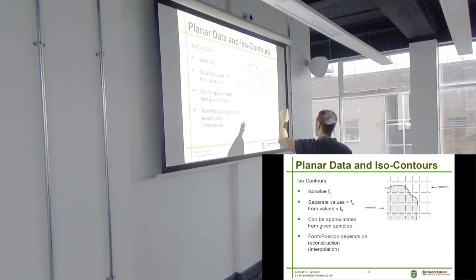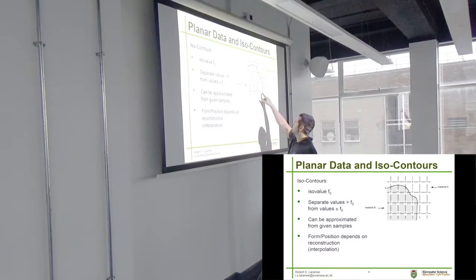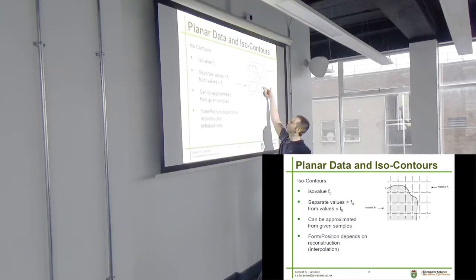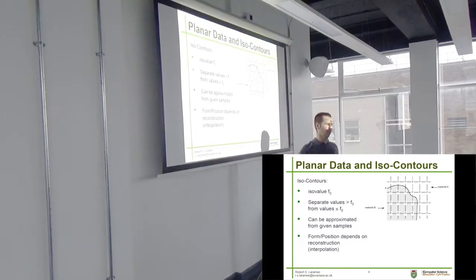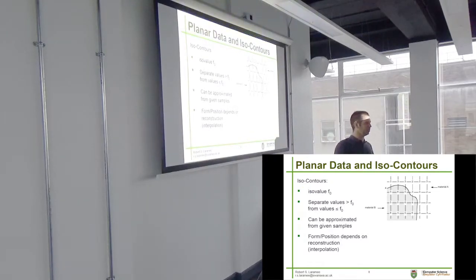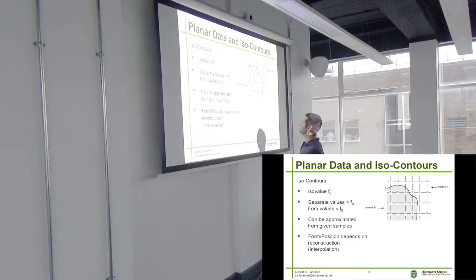One thing to notice before we talk about the algorithm is this is a boundary. On one side of the boundary, all the values are below 4, and on the other side, all the values are above. I'm sorry, it's the other way around. All the values on this side are below 4, and all the values on this side are above 4. So it's a boundary that separates the values into two categories. So how could we actually generate it?